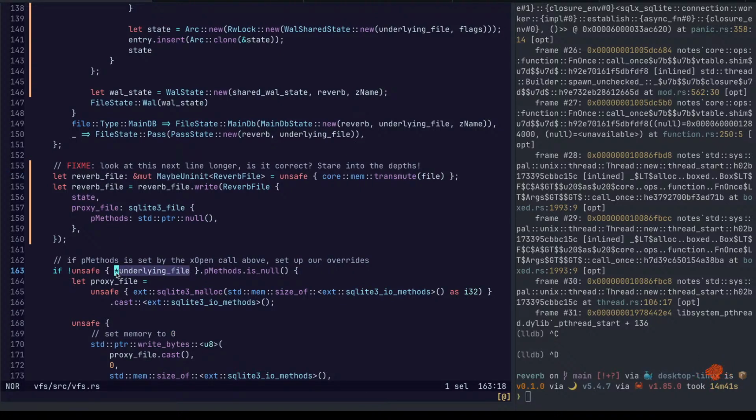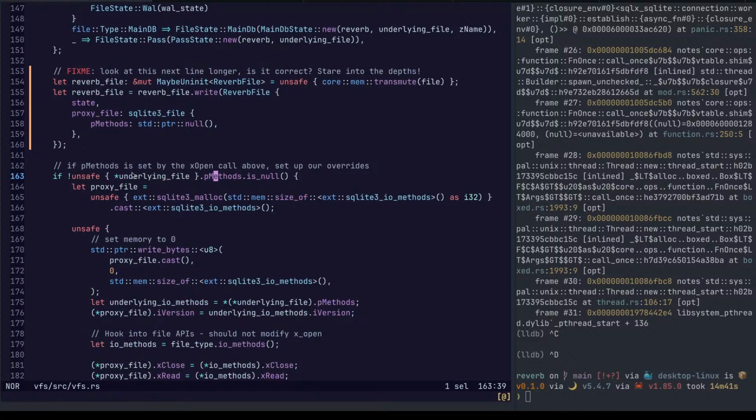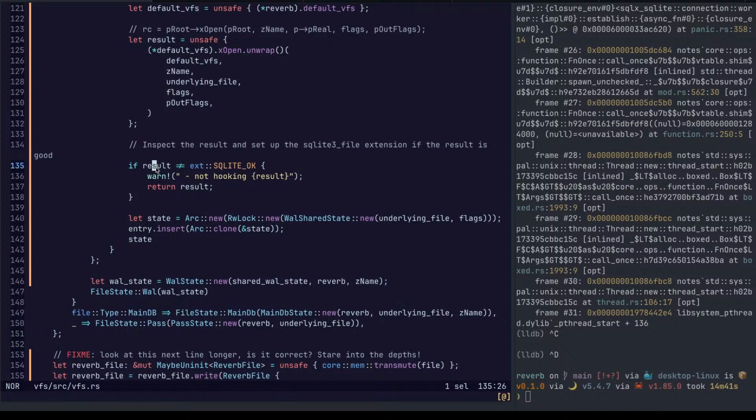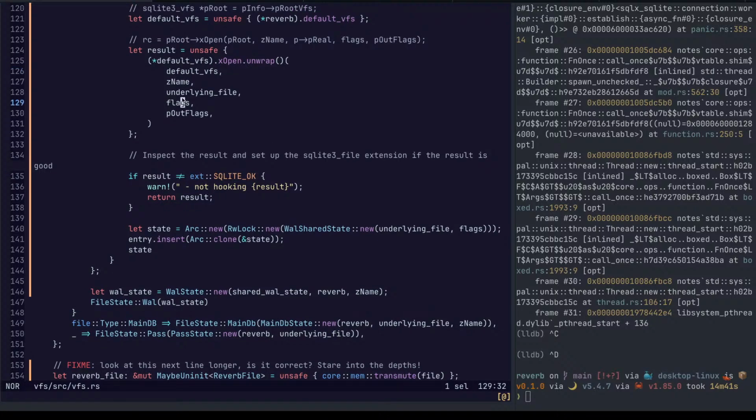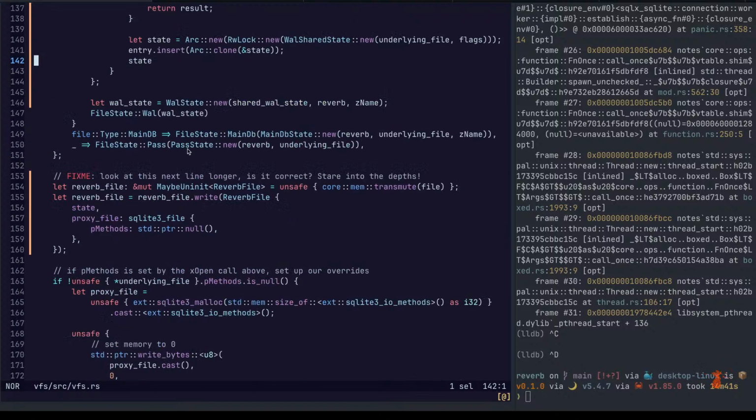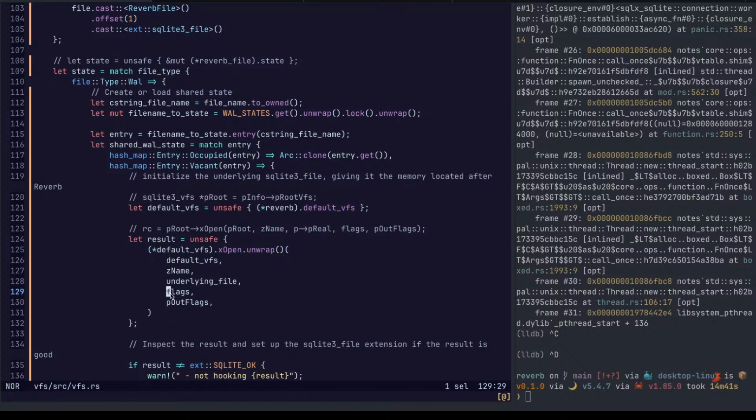So this guy here. See, we're required to set p methods to null. We return early here. This could be an issue.